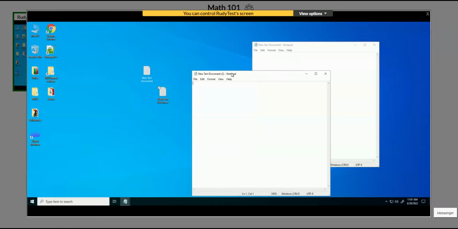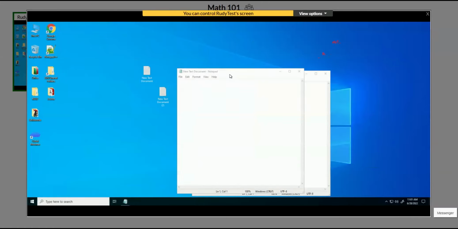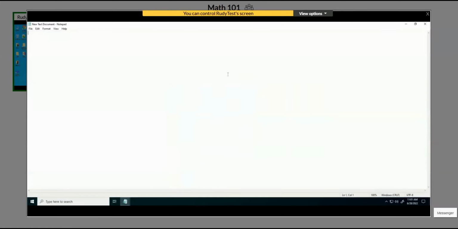As faculty, what you can't see is what he's seeing on his screen, but ultimately I'm looking at this text document, and Rudy is moving the mouse and showing me. I can see his cursor moving around, even though I have my cursor here. So the students are able to move the cursor around and show the faculty what they're trying to look at. All right, that's good. Thank you.